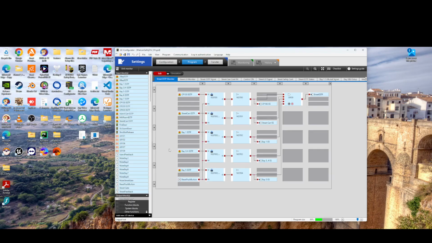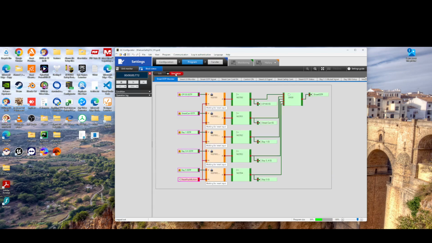I also want to explain something to you. What we're going to do is go ahead and come up here and hit the simulation button. And you can see that according to these, the e-stops are all good.